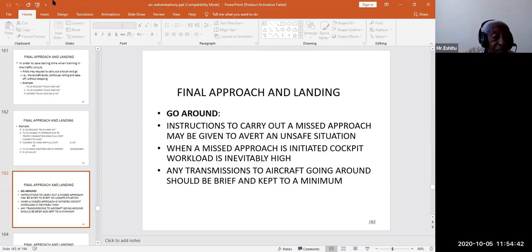The pilot came for landing. He was preparing the speed, the flaps, the gear, everything. Now suddenly you told him, go around. So it says the second sentence: when a missed approach is initiated, cockpit workload is inevitably high. That will make both the captain and the co-pilot very, very busy.